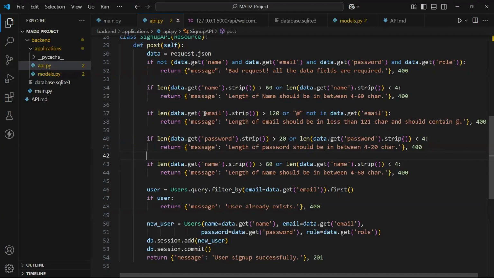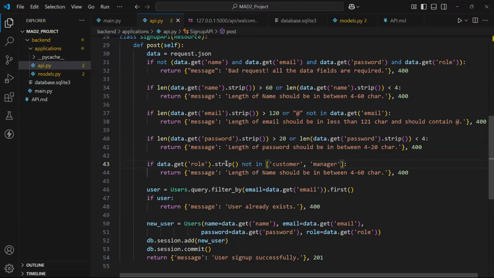So we have checked the name, email, password, and for role we can have a list here. So we can say if data dot get role dot strip not in, we can have the customer role or we can have a manager role.